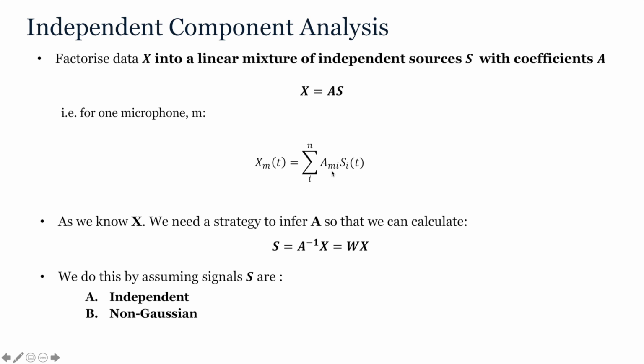For example, for the mixtures shown on the previous slide, we had two sources. Therefore, S, which is a function of T, is a 2 by T dimensional matrix where S_iT is the sound the source i makes at the time T. We also have two microphones, which means that our mixture also ends up being 2 by T. And therefore our mixing coefficients are 2 per source and per microphone.